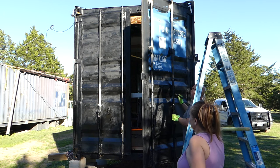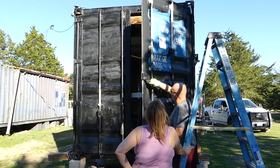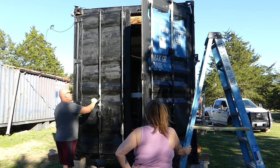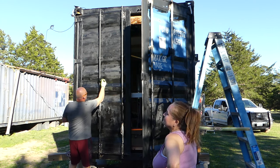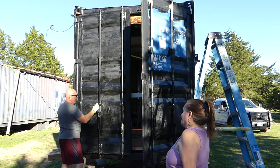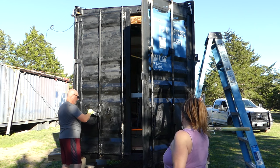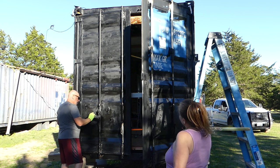I said paint everything in this door. In fact, my direct quote was paint the whole door, quote unquote. That's true. Internet, go back through, review the video, see if I'm innocent or Leah. Did I tell her to paint the whole door? I heard paint the whole door. I don't know. I heard it both ways. No.